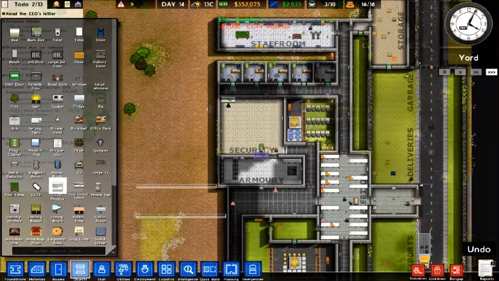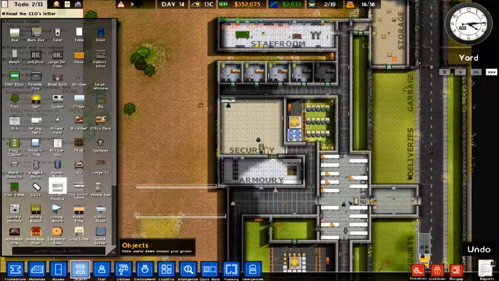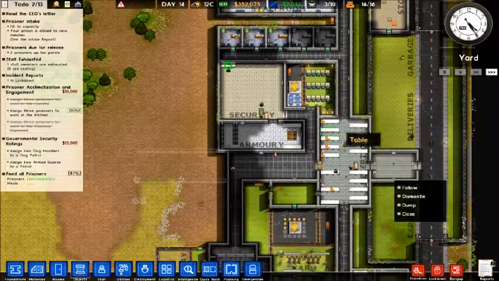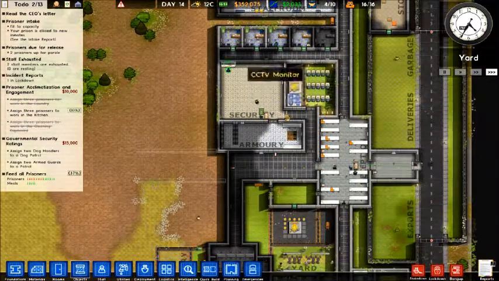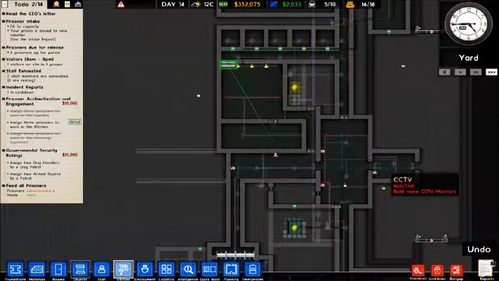Let's put those in. So meanwhile... No, let's... How do I connect? Connect, there we go. I must have clicked the wrong thing.